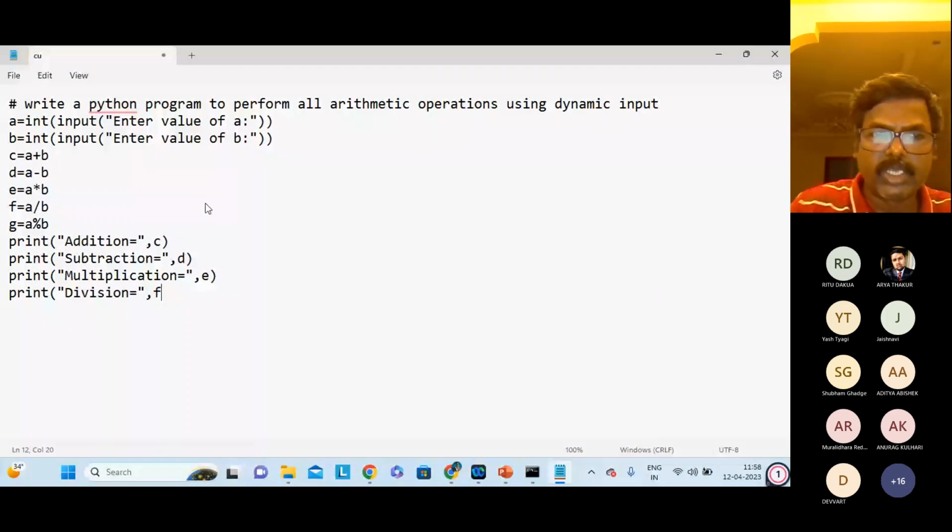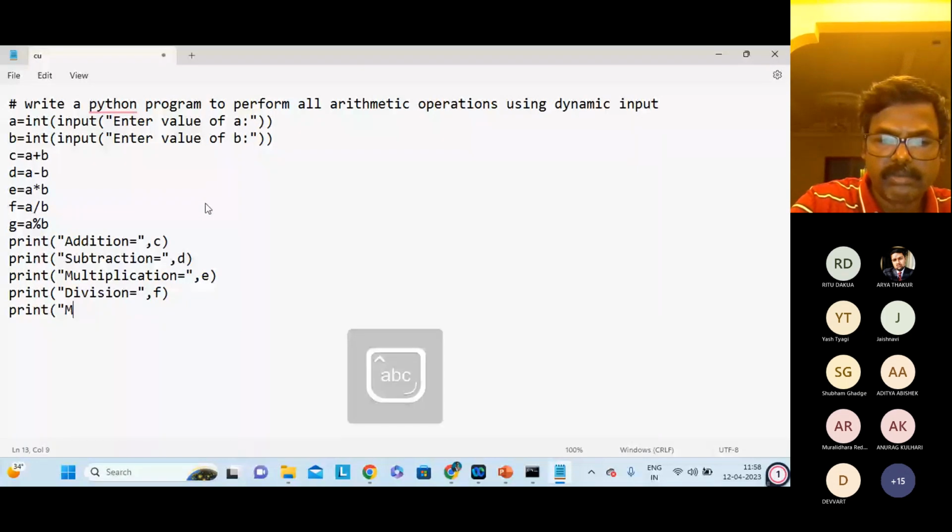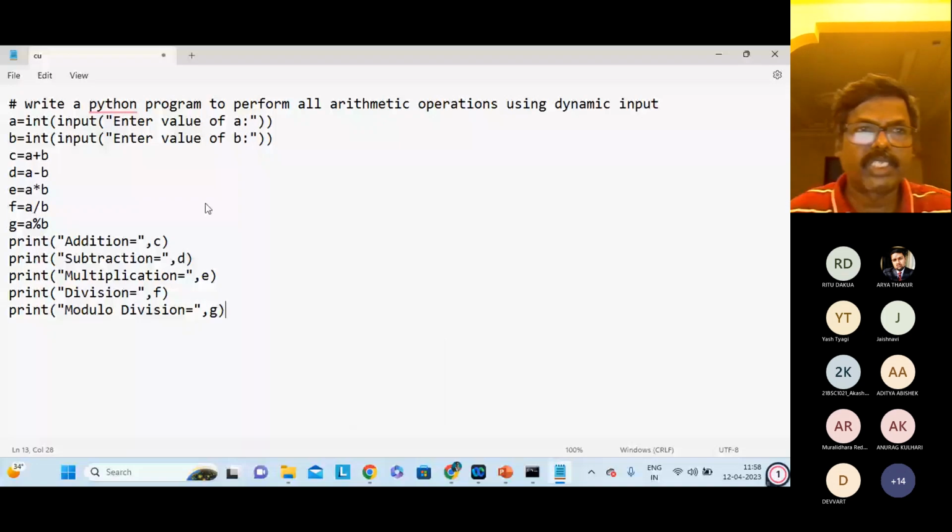Print modulo division, G. So after completion, control S, save the program.